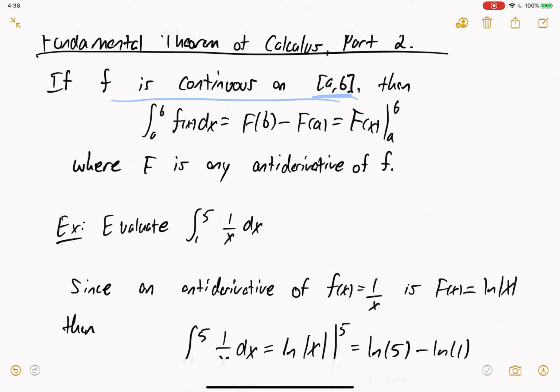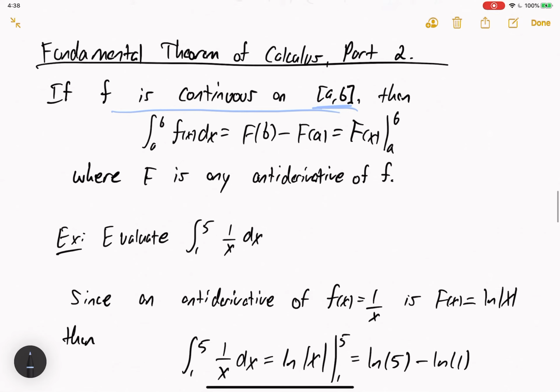Because, if we have a set AB like this, then we could have a vertical asymptote at A, we could have a vertical asymptote at B, we could have a lot of weird things happening. And the closed interval basically requires us to have all these nice properties. So I'm kind of rehashing that a lot because it's important. A lot of our theory is built on these closed intervals.